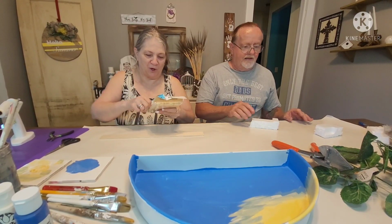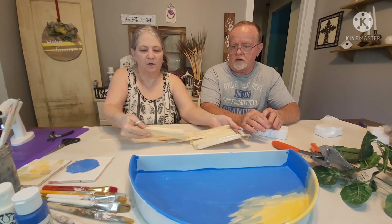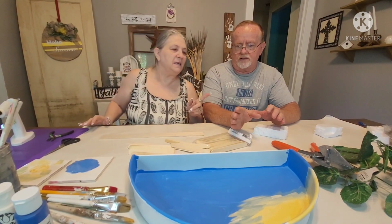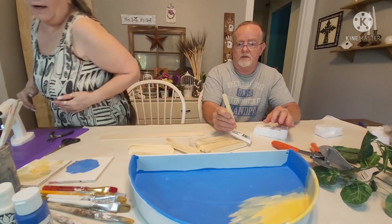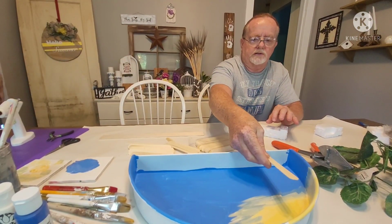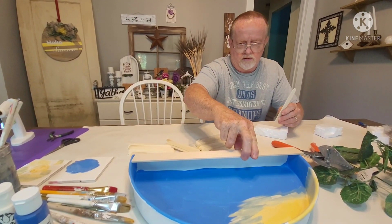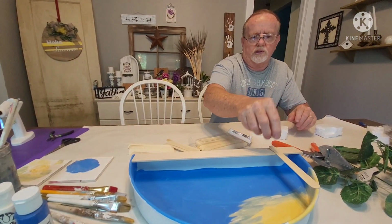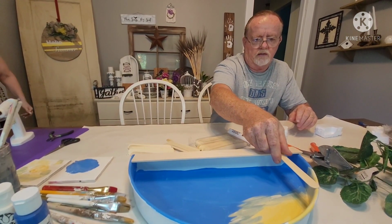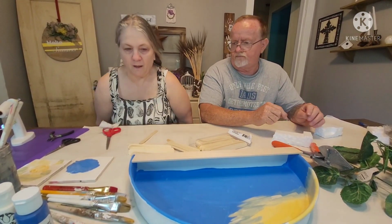Okay. So you need to tell me how tall you want them. And I need to grab the other scissors. You can't leave the sticks the size they are now. Okay. So you're going to have to. Because if you do, look. Hold on. Let me grab my other scissors. If she were to do that, these would obscure the whole container, putting them that high. Exactly. Or without sizing them down just a little bit.